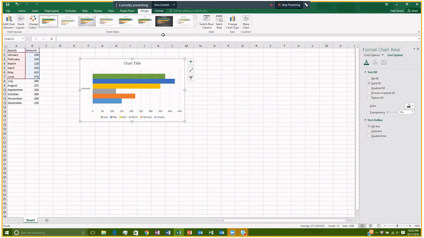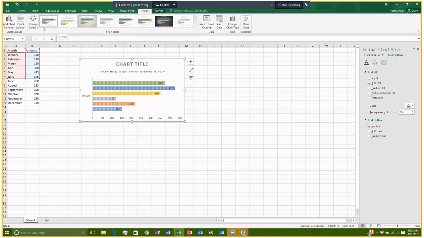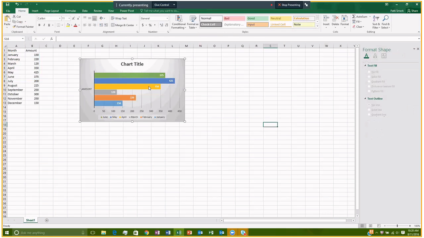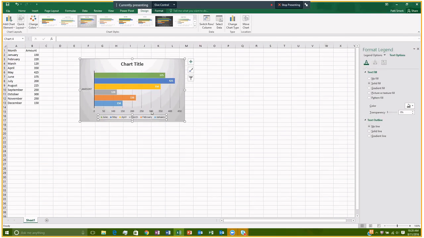And then just remember, you have some different options along the top in the Chart Styles option, which has some pre-formatted charts for you. To the left of that, you can change the color. And then from there, it's really just double-clicking on each one of the elements to change it. Double-click on the legend if you want to change the legend, any of the axes, or if you want to change any of the titles or axis titles. Here I have amount; if I wanted to change that to revenue, I can change that as well.